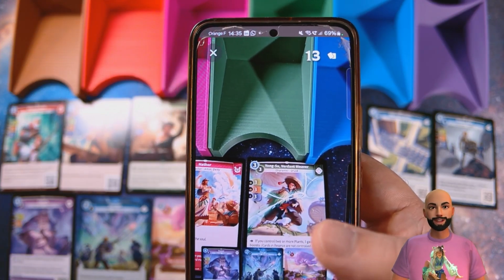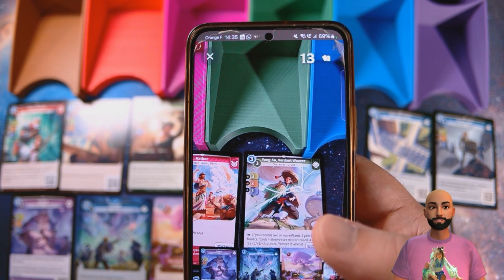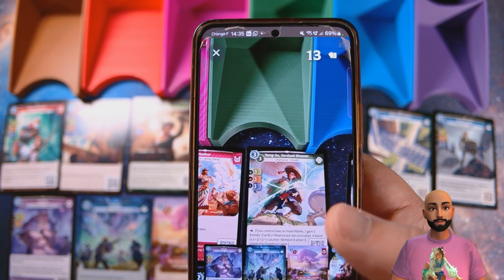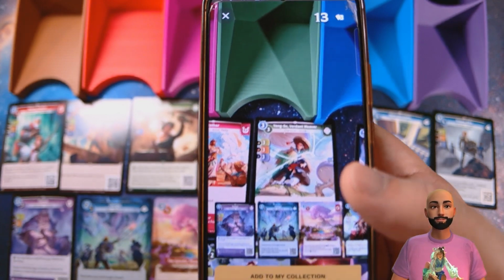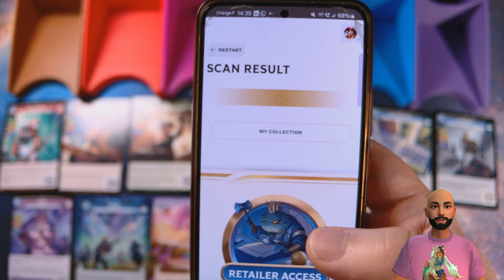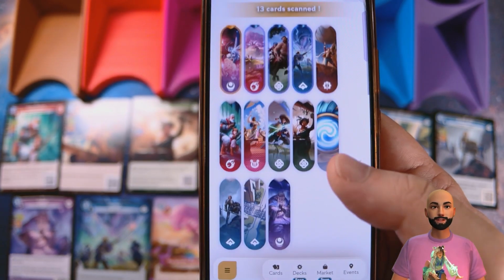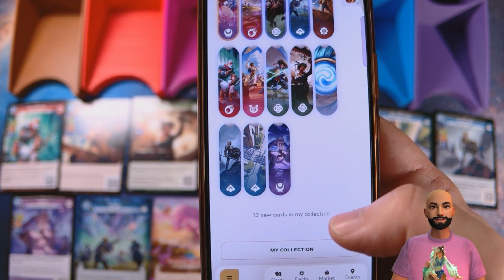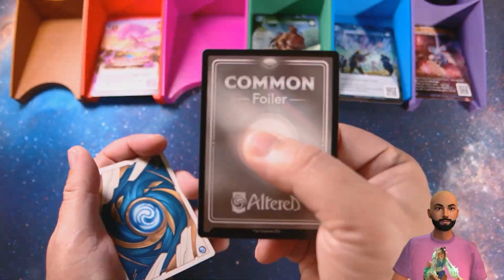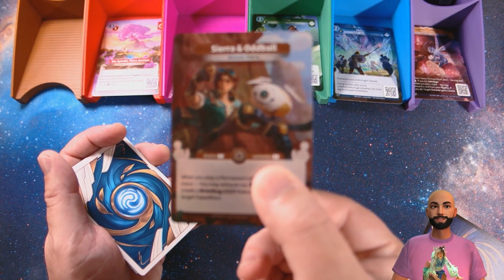Okay, you can see at the top right that it has detected 13 cards. I didn't scan the hero, I'll explain later, but there's no need to do it if you already scanned it previously. And you're going to add it to your collection. And it's going to tell you that you have scanned the 13 cards and that they have been added to your collection. See, really easy. Okay, so which hero do we have second? Sierra and Oddball.